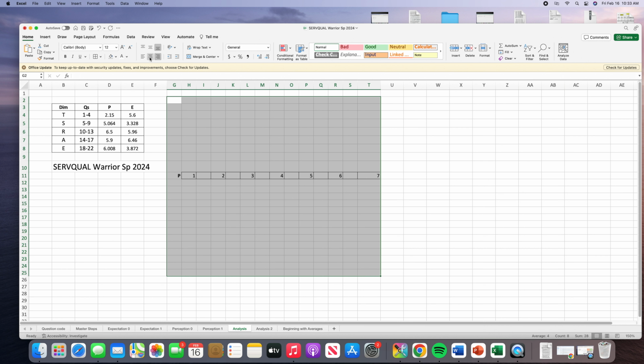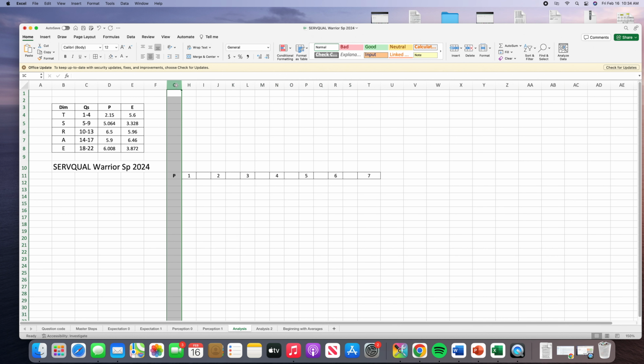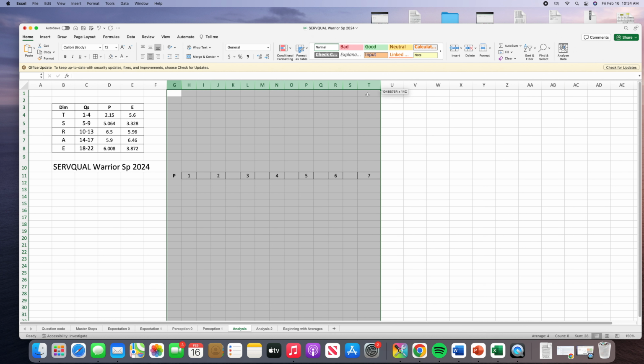So we're going to center the data. Usually I just un-center everything because that 7 is just not playing along, and then center it again, and now we're good. We still have the problem of this column being a little too wide, and that's a simple fix. I'm going to go up into the border in Excel, click here and hold, and then scroll over and cover this whole area.